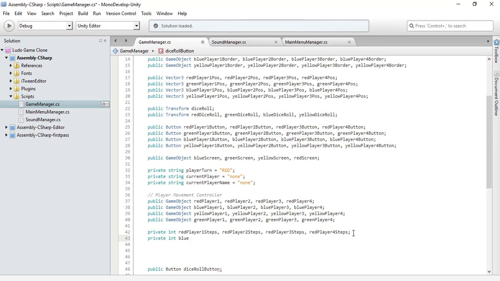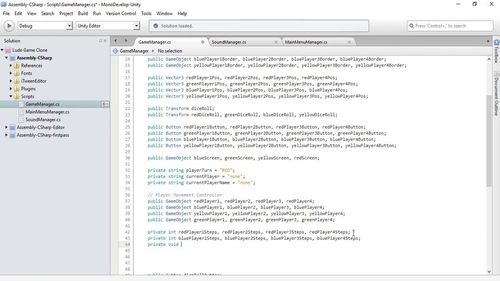Blue player one steps. Blue player two steps. Blue player three steps. Blue player four steps.